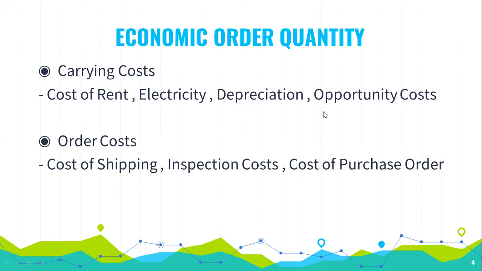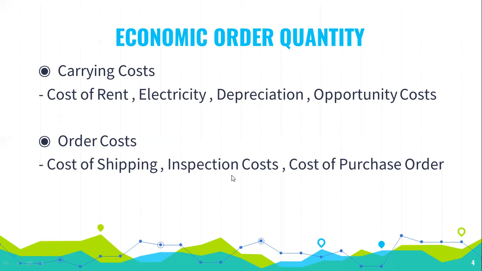An example of carrying cost is when we have perishable goods, specifically ice cream or frozen goods such as frozen chicken. When you try to preserve or store ice cream or chicken, you need to have a refrigerator or a cold storage facility to make sure that the quality of these goods is preserved. Therefore, the cost of electricity or the cost of the refrigeration equipment, all these costs fall under carrying cost. So those are examples of carrying cost.